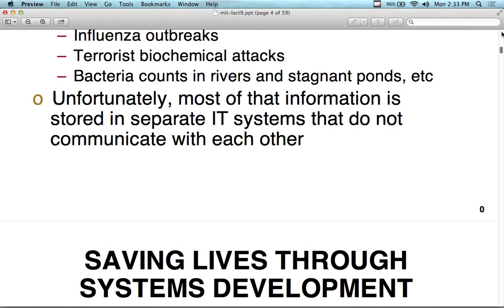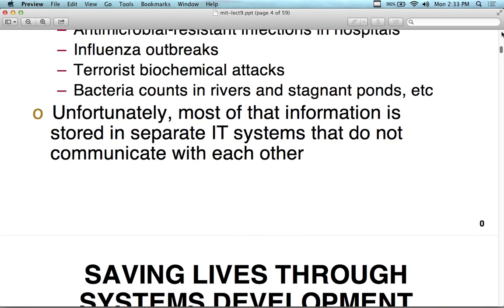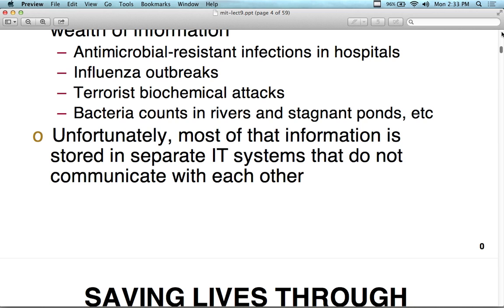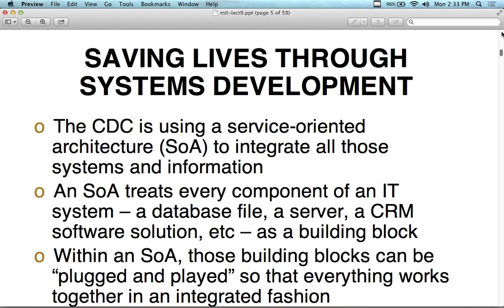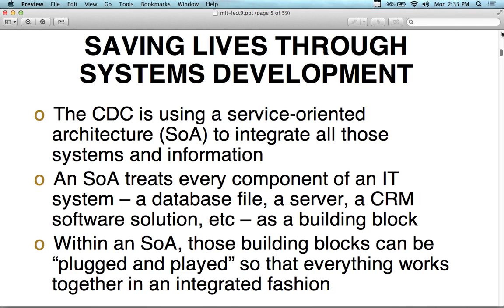News like that is useful in a terrorist biochemical attack, an influenza outbreak, or bacteria from ponds. I was thinking of mosquitoes that spread disease. There's a website you can go to that has a database system for it. It was happening a lot with swimming pools and stagnant water. The mosquitoes were carrying a disease, and people were getting sued for contamination and health risks.